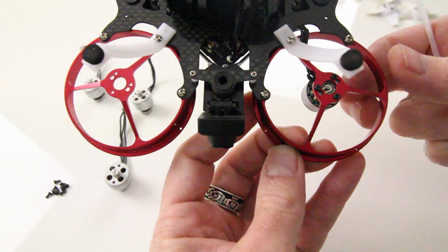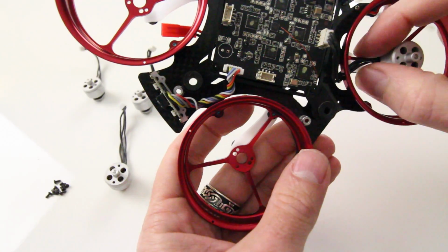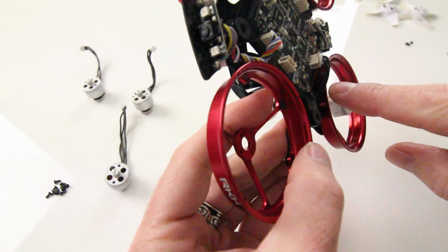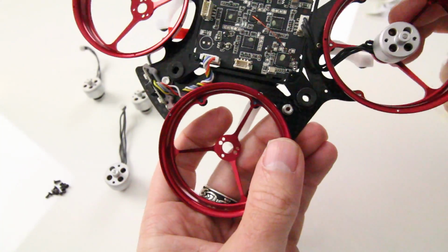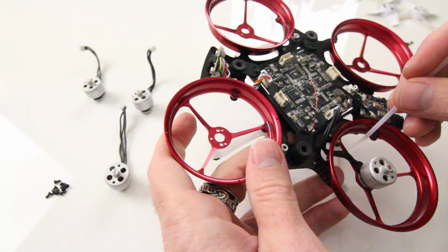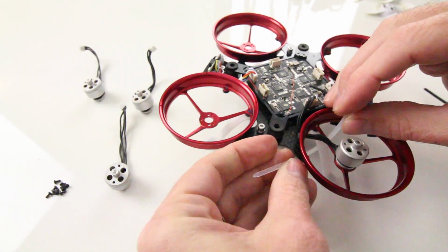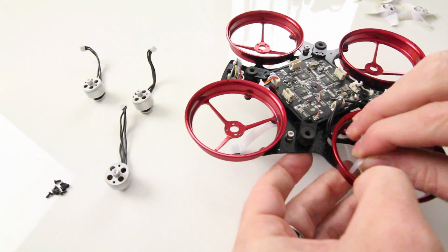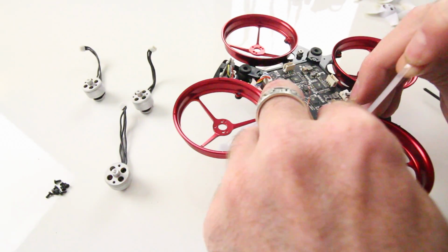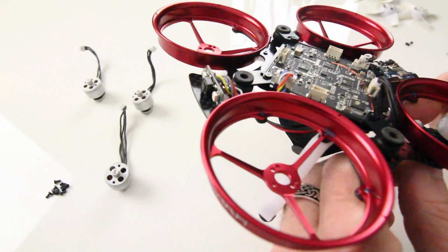Now what I'm going to do, and you don't have to do this if you don't want to, but see where this cable is hanging out right under here, where it comes up and underneath the motor here. I don't want this moving around too much, so I'm just going to take a small zip tie and I'm going to secure that wire, that bundle of wires in place with just a tiny zip tie. And I'm not going to over tighten it right there. It's going to make sure it's facing down and away.